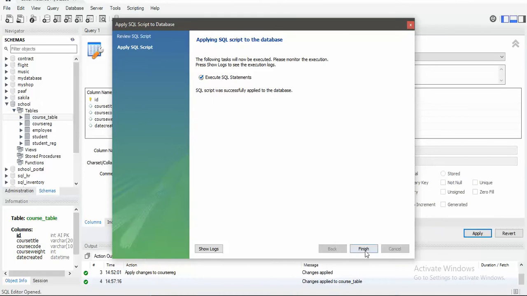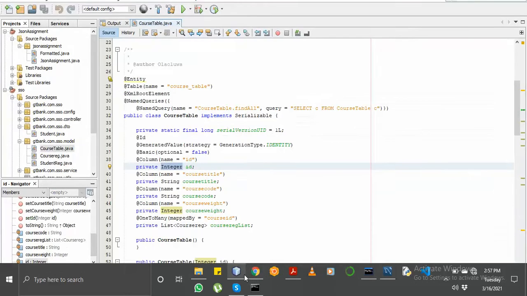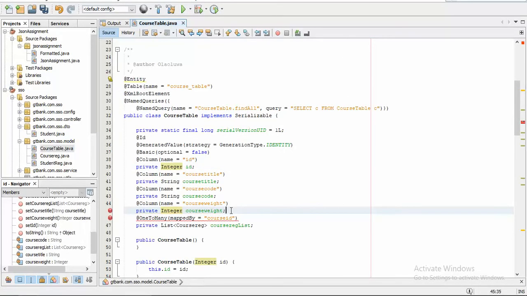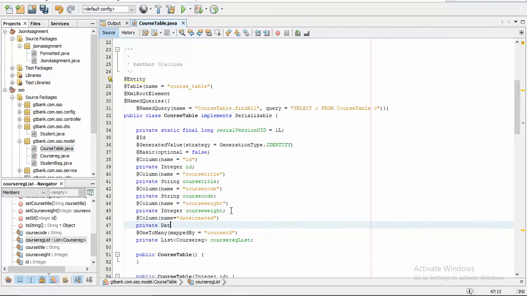I can go to my table now and define the column myself instead of generating it, because you can see the format of a column. It means that this is the name of the column. The data type of this column is date, right? Yes, sir.